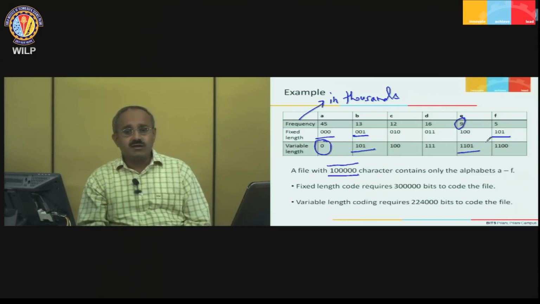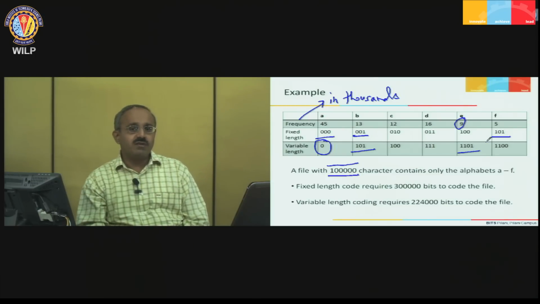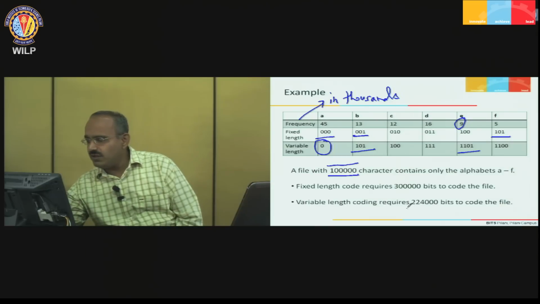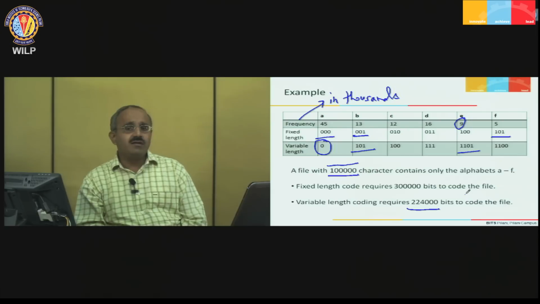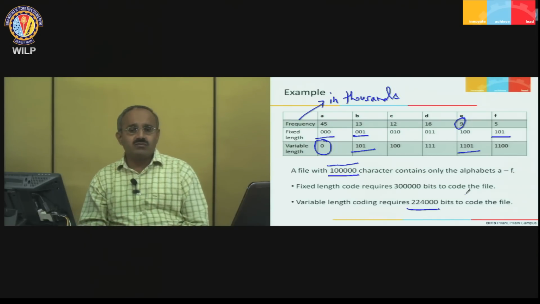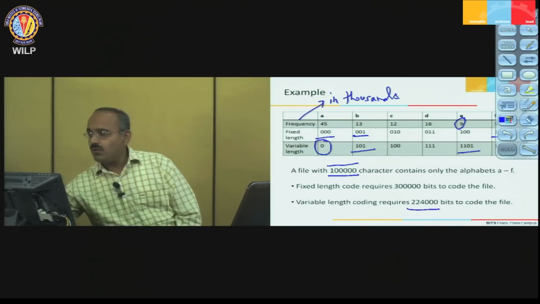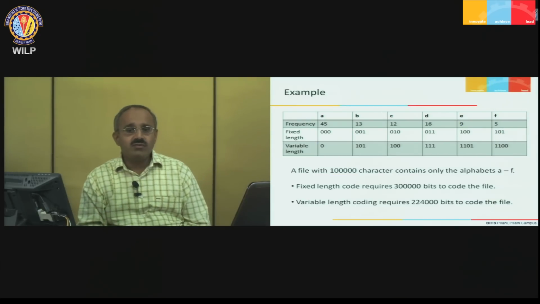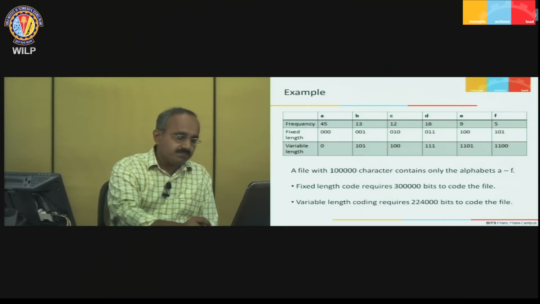One can easily check that the variable length coding requires much less than the fixed length coding. The bits required are much fewer than in the fixed length code schemes. One can easily verify that this works out to be this number. So, we see that if we use variable length codes, then the size of the coding becomes much smaller relative to the fixed length coding. So, what we are going to do is try to see schemes in which we can define variable length codes for coding.